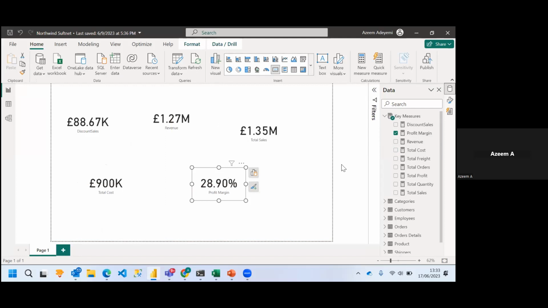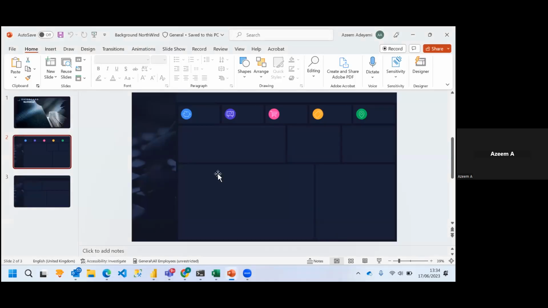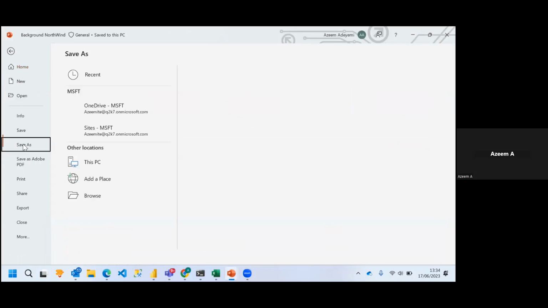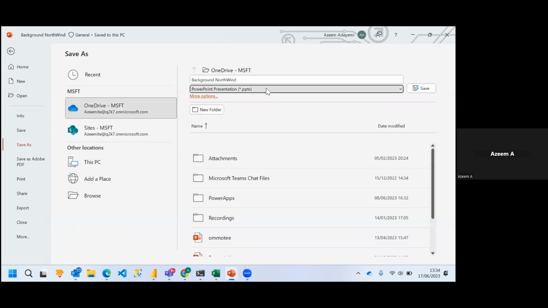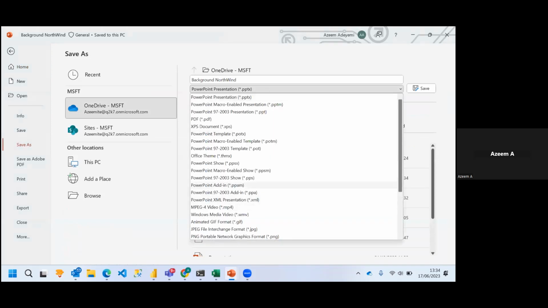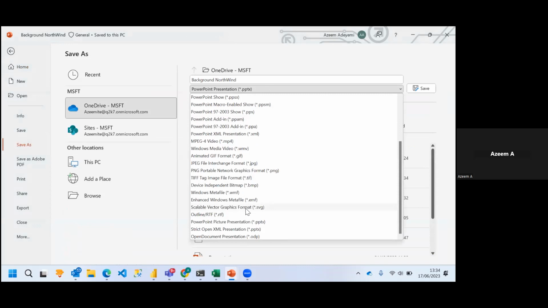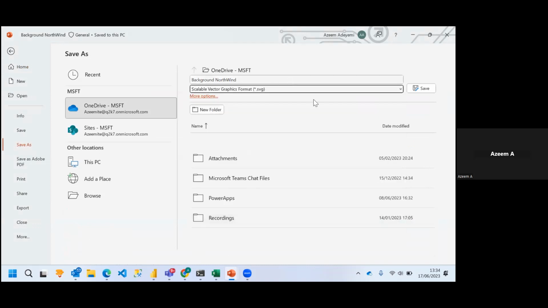Okay, I think we are making good progress here. So let me try and bring in the background so that we can start. Let's start with this first one. I have this prepared in PowerPoint already, so I'm going to save this as an SVG file, scalable vector graphics.